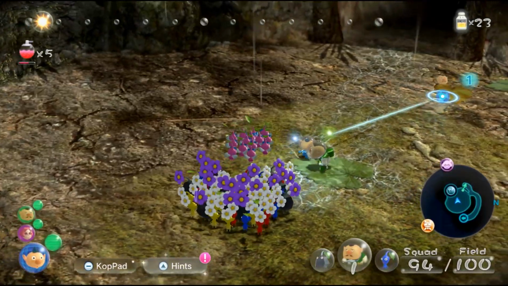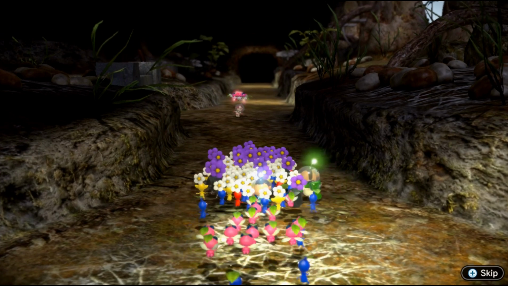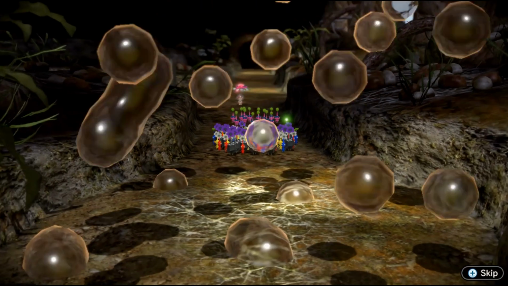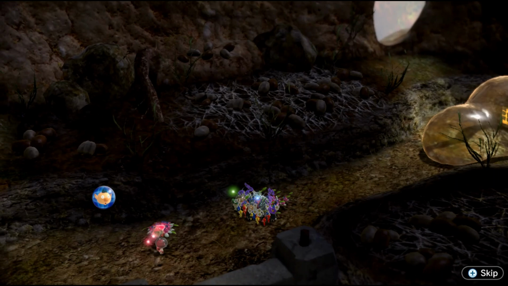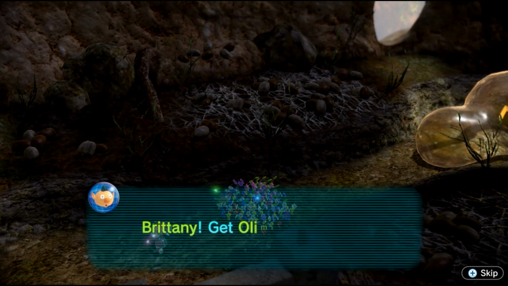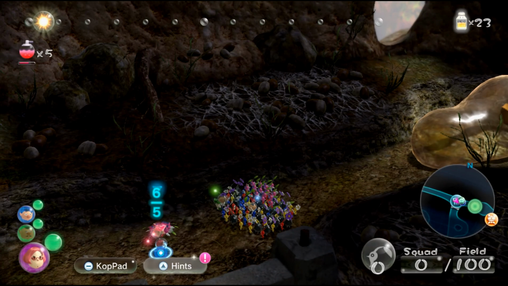Okay. Do I actually need to search things? I think I'm just gonna go in. I don't feel safe sending her. Oh wait, what's that? I didn't even notice that up ahead where Brittany is. Oh, there's the thing. Okay. So it looks like there's a stone wall here or something. Maybe we can break that. Brittany, get Olimar out of here. Okay. Come on in. Follow me. Okay, go.